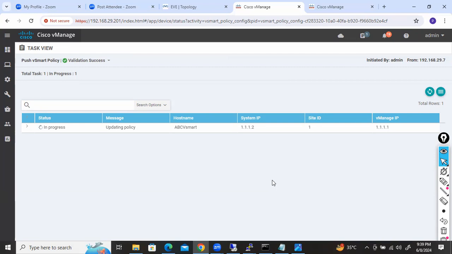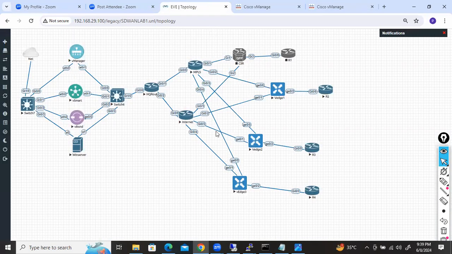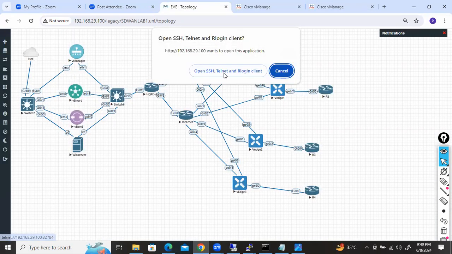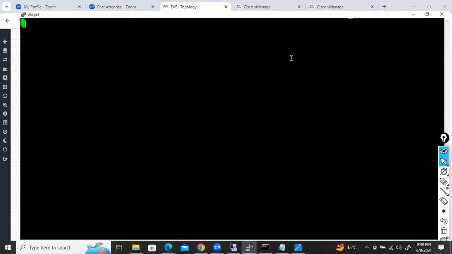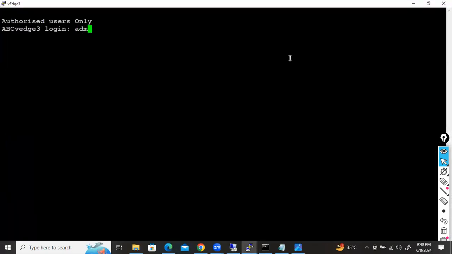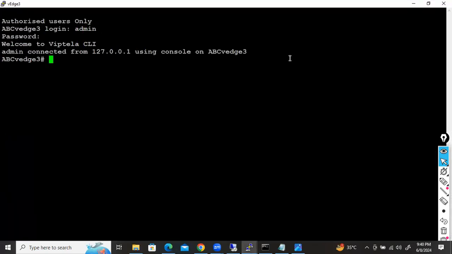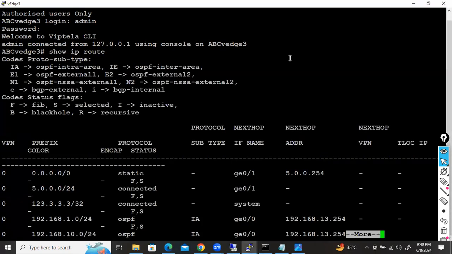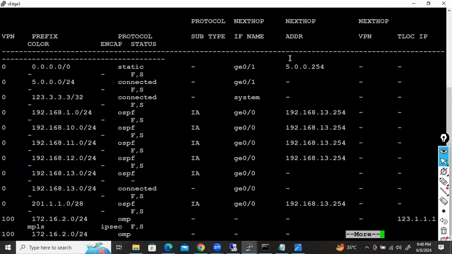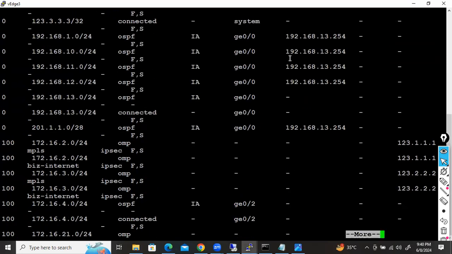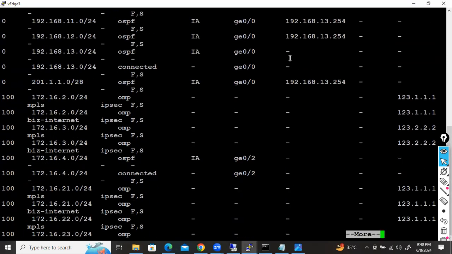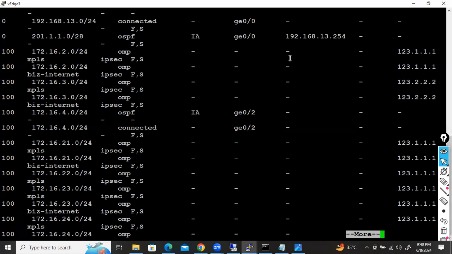So if I check on site 4, what should happen here? The OMP routes. For 22, how many paths are there?